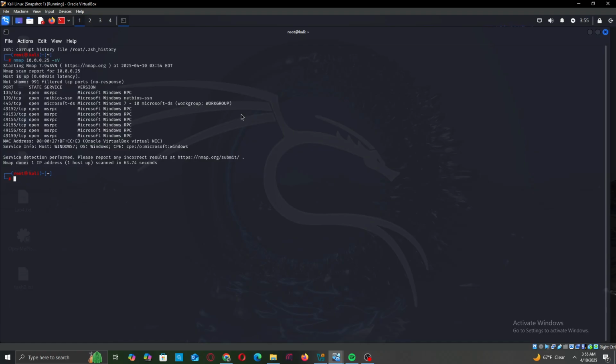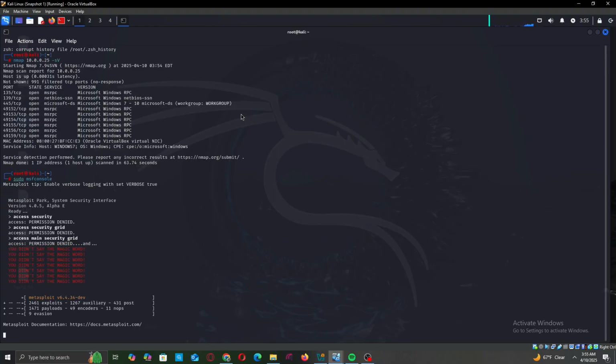Okay, so now let's open Metasploit. So put sudo msfconsole to open Metasploit. It'll take a little while, but nothing too bad. It'll give us a nice picture at least. Or, I guess this time it didn't.